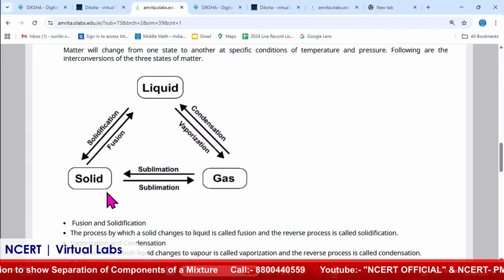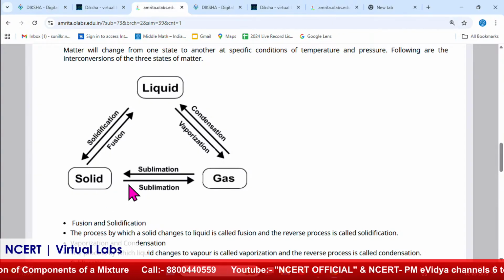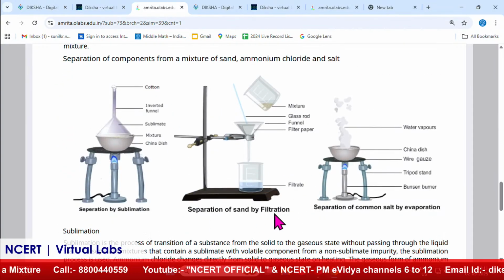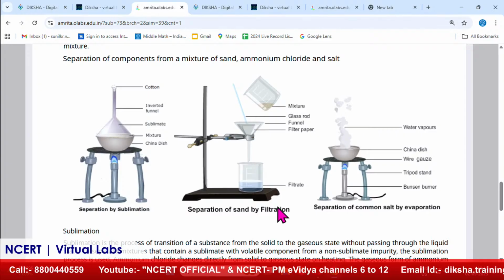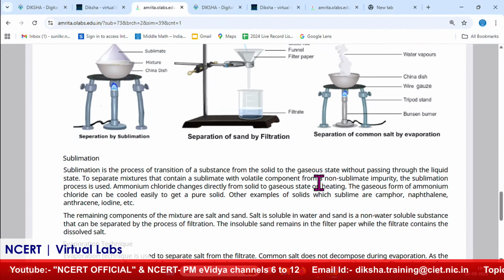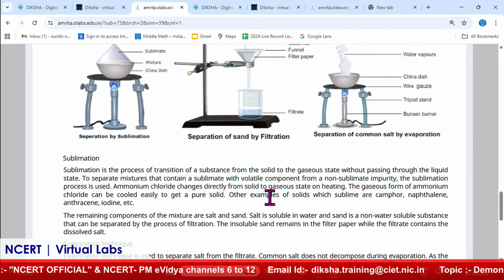So here we will see which components are present in our given mixture, we perform this kind of sublimation technique. Similarly, the next technique is the filtration. And here again, the components and the physical state of the matter will help us, and same with the evaporation technique. So I can assure my learner that after learning all these techniques, they will basically acquire the skills. Like they can easily differentiate, they can easily separate out various components whichever is given to them on the basis of the states of matter.